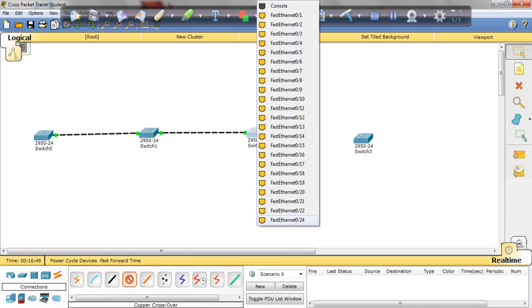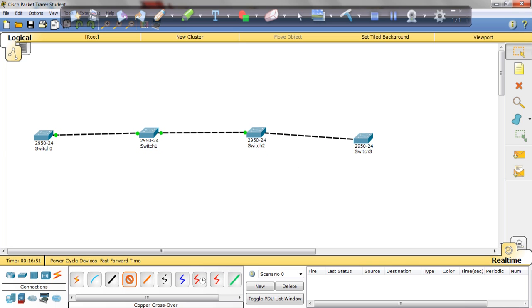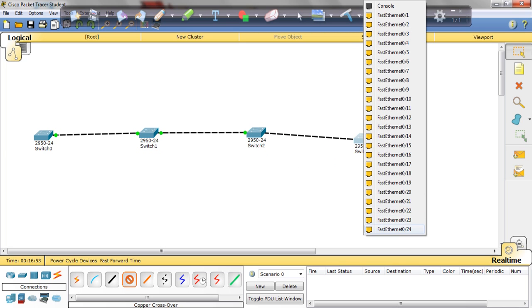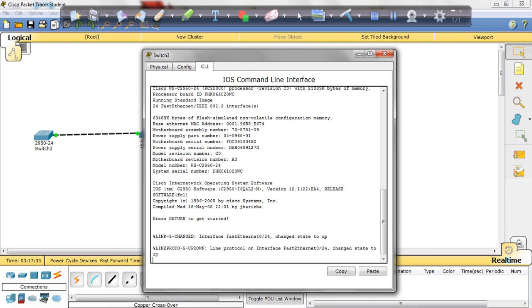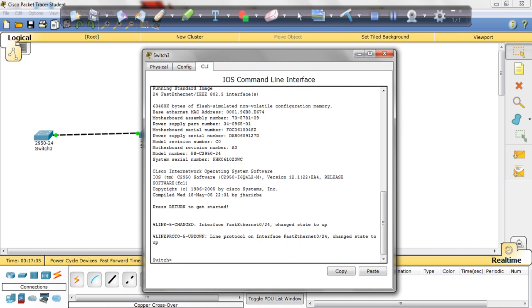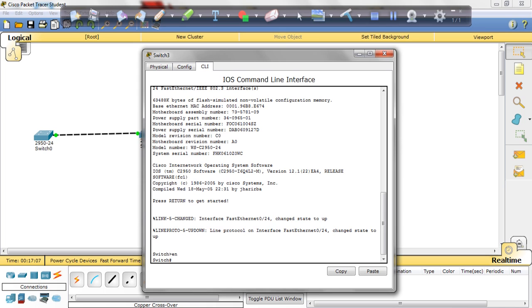And once again, port 24. Alright. So I'm going to go in this fourth switch. I'm going to make port 24 and to the front port.